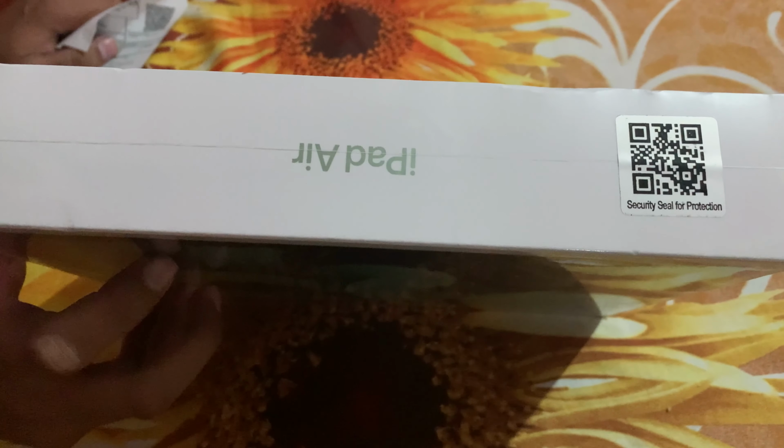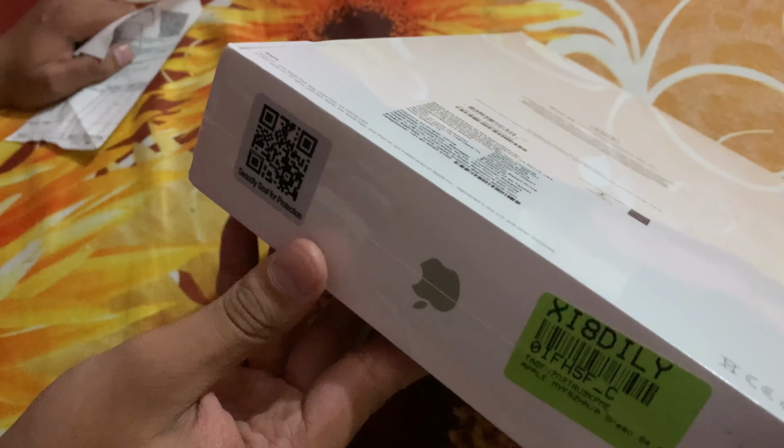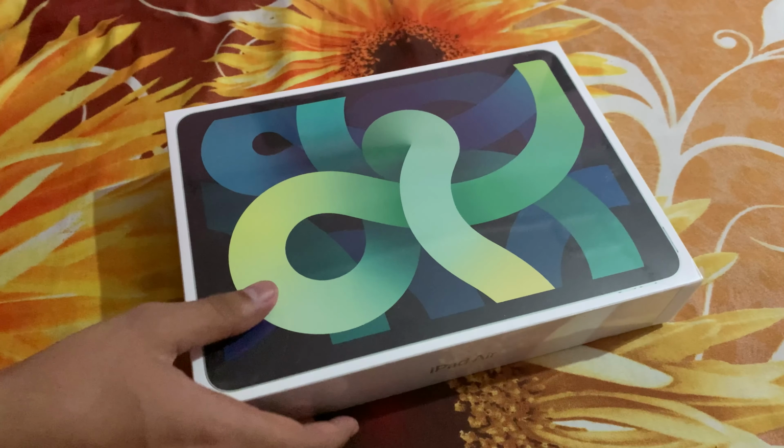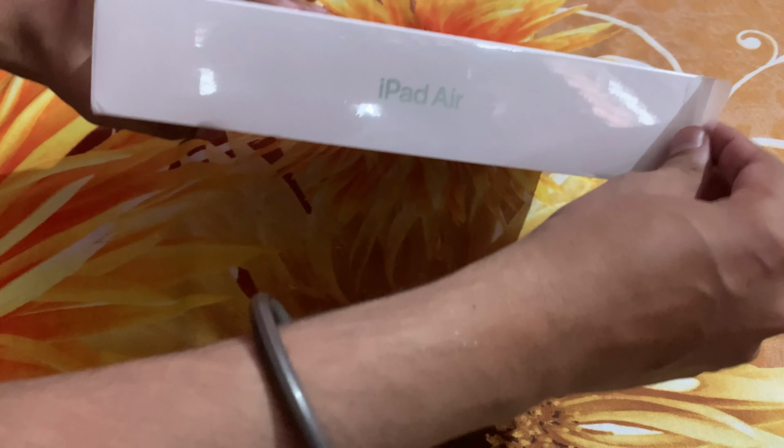With a barcode and security pin for protection. Okay, we have two barcodes over here. So let's keep this bill aside and try to unveil the iPad Air.